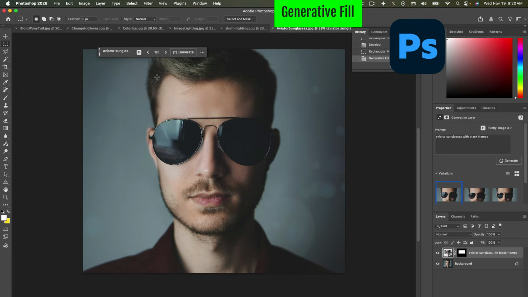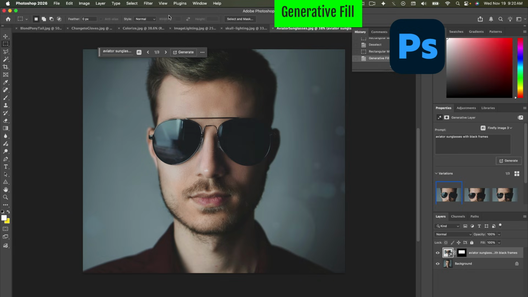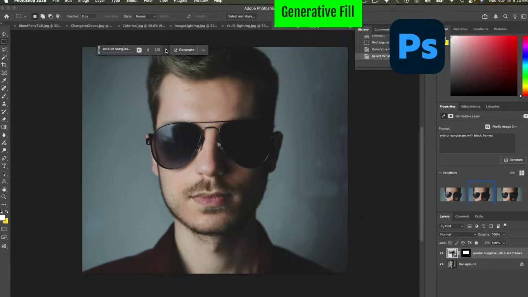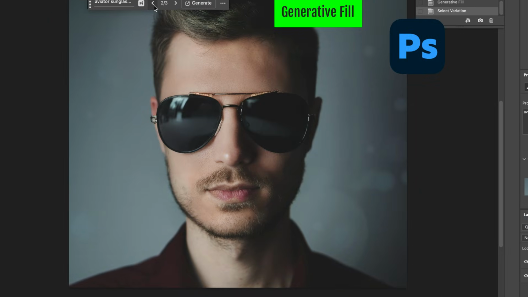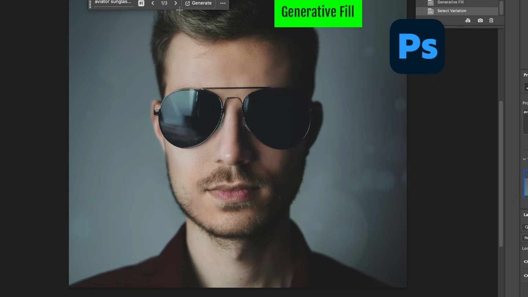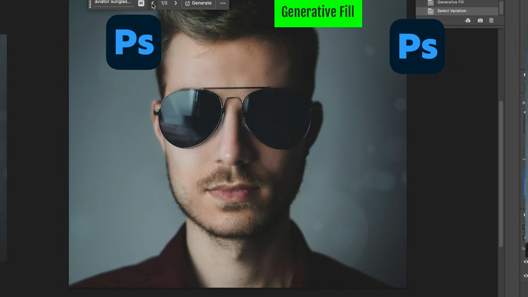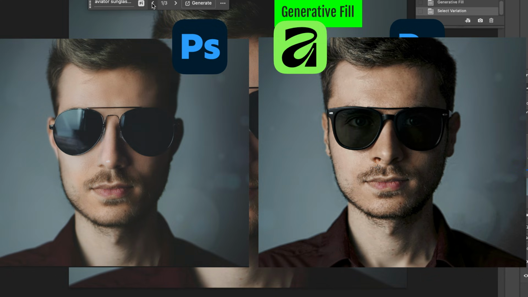Oh, that's a lot better. It didn't do the entire space. It kind of knew to not do that. And this is with the Firefly model and not Google, which Firefly is not quite as good as the Google one, which we'll do later. But wow, that's not terrible. It does change his ears a little bit. So you can see how his ears went down when I did that one. So not a fan of that. But I think one of these is at least usable. Perhaps the first one. So if you do a comparison, I think Adobe won this round with that selective fill space being filled out appropriately. So there you go.